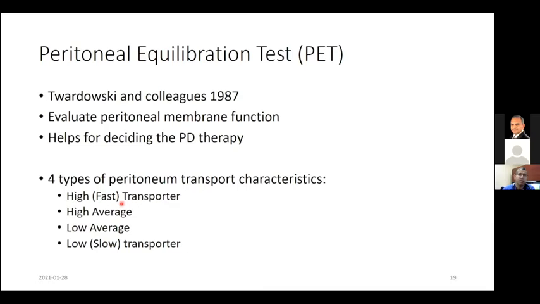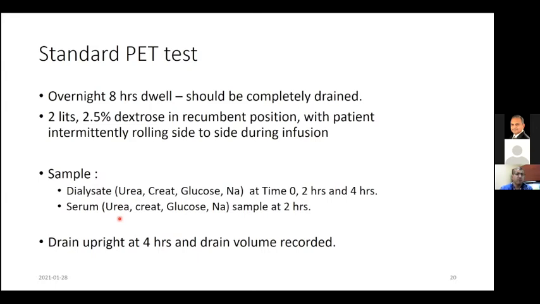How do you do the peritoneal equilibration test? Usually it should be done 4 to 8 weeks after PD is started. The reason we wait is that once you start PD in a new patient, the peritoneum gets slightly inflamed because it is seeing the glucose, and that inflammation needs some time to settle. We assume that after 4 to 8 weeks the peritoneum has less inflammation. The problem with inflammation is that it gives rise to increased blood flow, and that will change the characteristics.